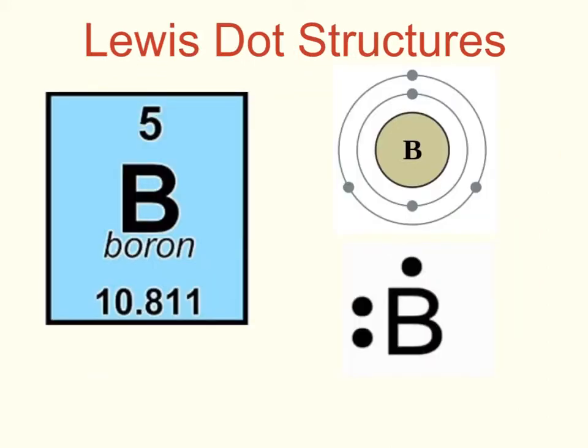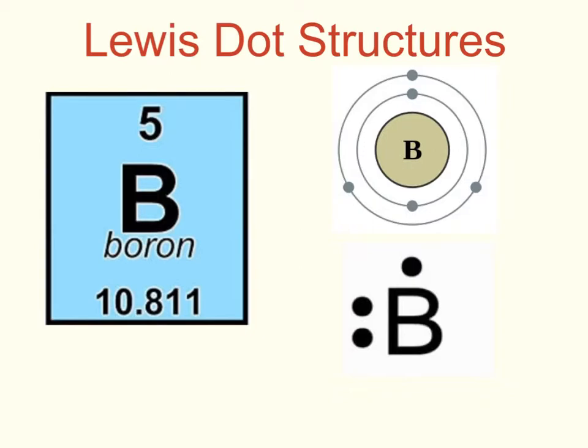To help us better visualize what types of bonds atoms will make, we usually draw the atoms as Lewis dot structures. Now, if you look here, boron has an atomic number of 5, which means that it has 5 electrons. We learned for our last test that the electrons will organize 2 electrons on the first energy level, and then any remaining will go on to the next energy level. The energy levels above the first energy level will hold up to 8 electrons.